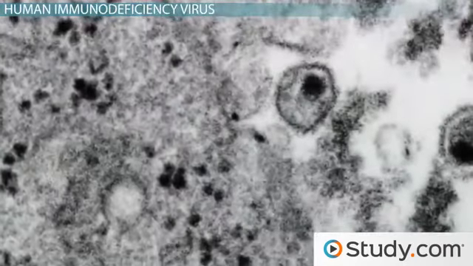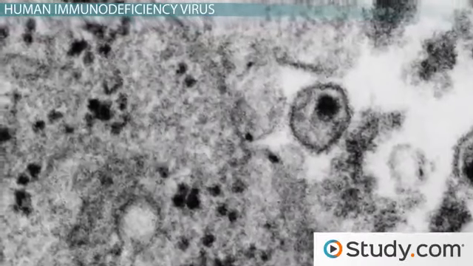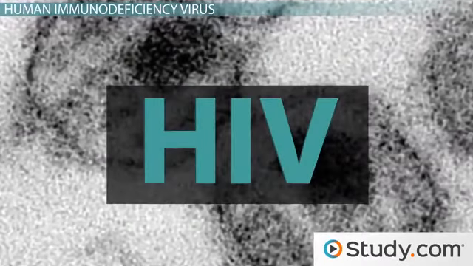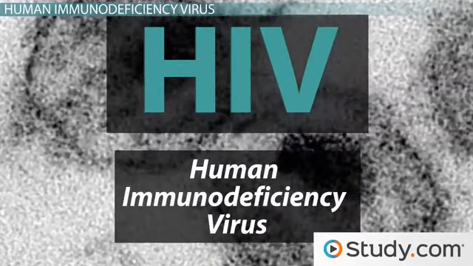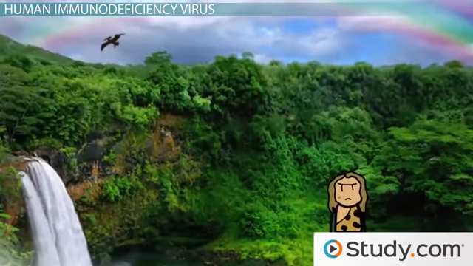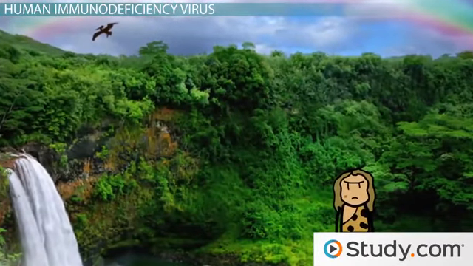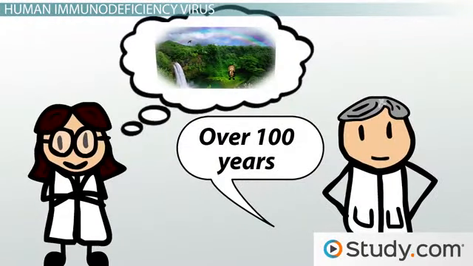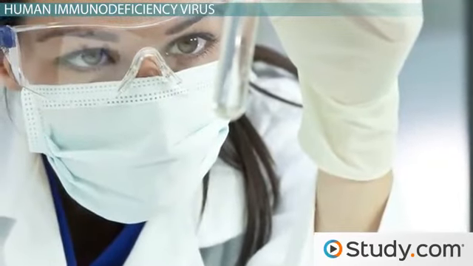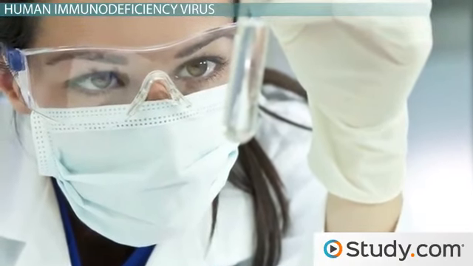The virus I'm most concerned about with respect to this lesson, the reverse transcriptase and protease I mentioned, is known as HIV. This is more formally known as the human immunodeficiency virus. Contrary to popular belief, this is a virus that has been around for a lot longer than previously suspected. In fact, some scientists have suggested it's been around for over 100 years. Unfortunately, even though this virus has been around for a long time, it has only come to light in the recent past, and an effective vaccine or cure has yet to be developed.